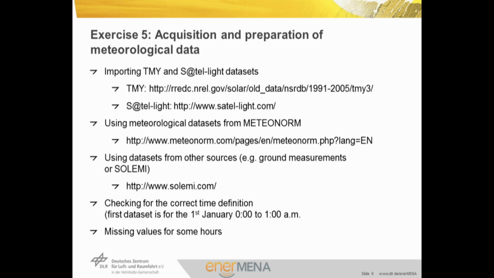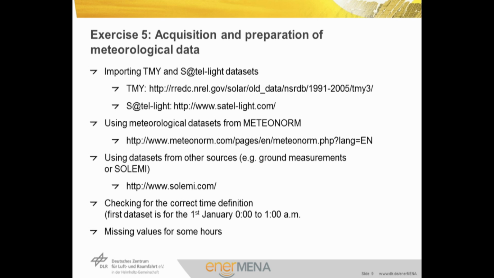So the fifth and final exercise gives some more information about meteorological data sets which are used in Greenius. Greenius itself comes with some meteorological data sets, but normally you are going to simulate your plant at a site for which Greenius does not provide a meteorological data set. So there are several sources where you can acquire such sets.